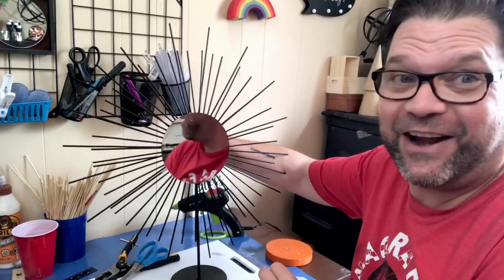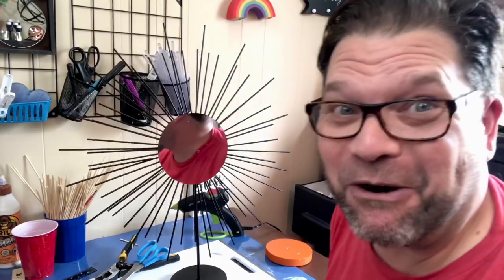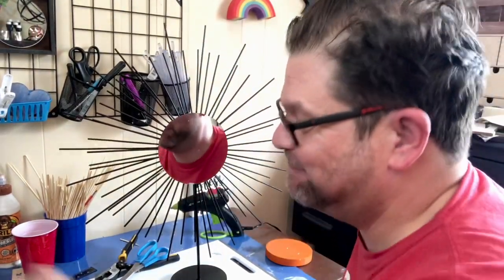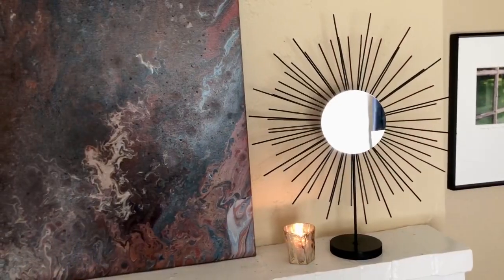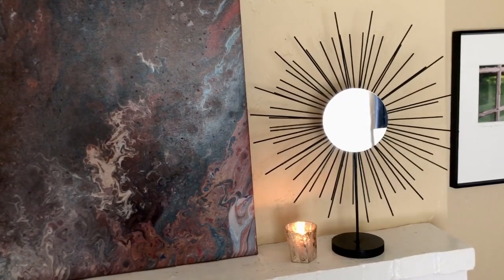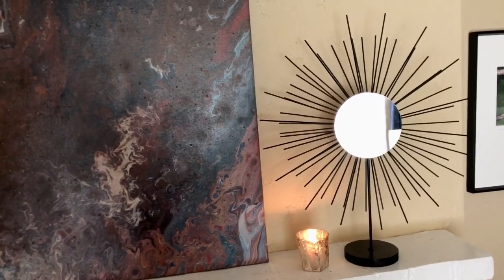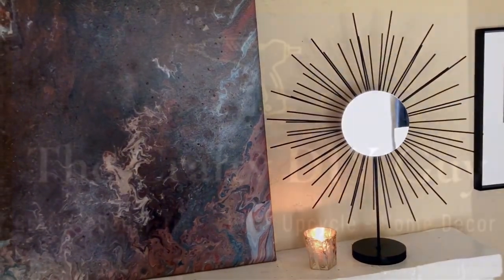And there you have it, an amazing decor piece. I love it. There's a couple places I'm going to touch up with the paint, but other than that, I will show you what it looks like on my mantle. I am so obsessed with this. I am just totally in love with this piece. I hope that you like this DIY as much as I do, because again, I'm practically speechless. I love it.